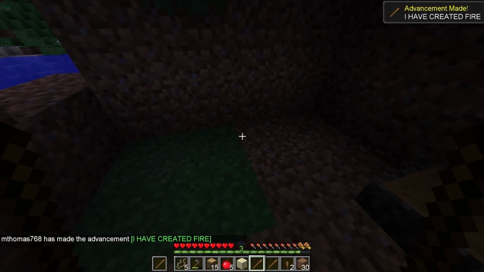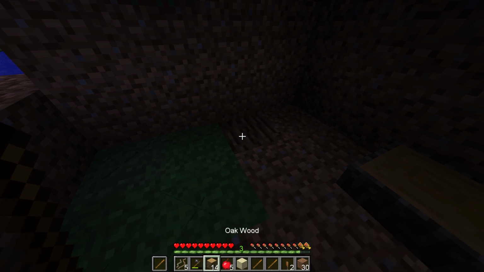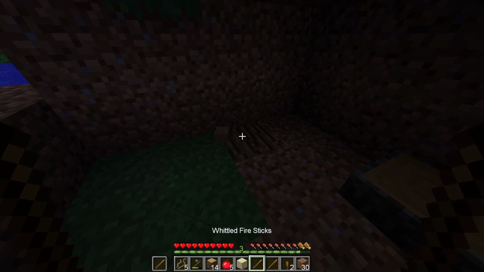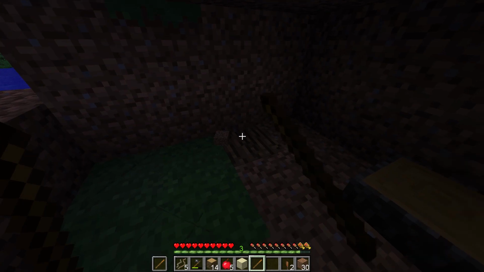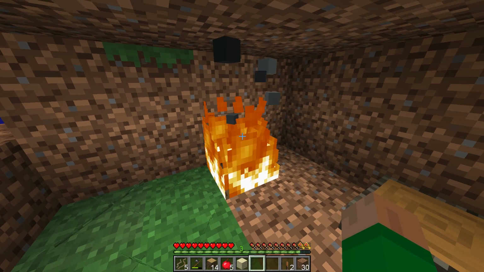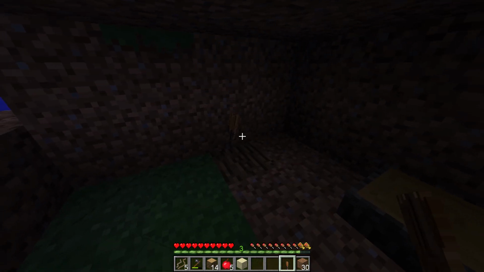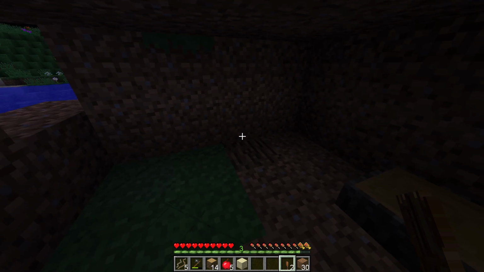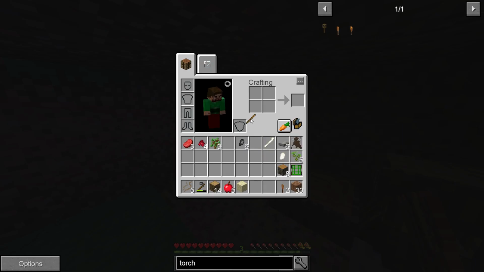And I actually want to try something with this. If I dig that out and put a log there, and then I whittle... did I make 3? How did I make 3? Okay. So we right click on this and it slowly makes fire, and then we have unlit torches. Which I just used the wrong button for. So put out the fire.